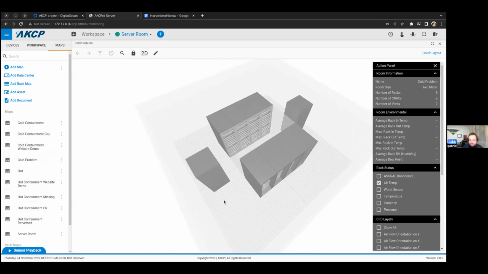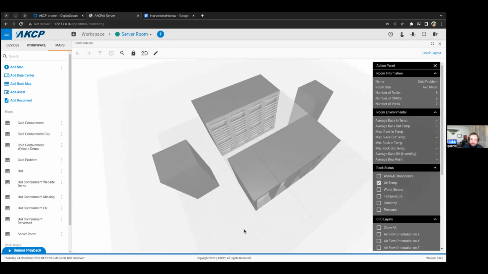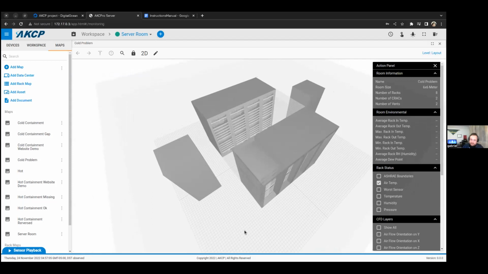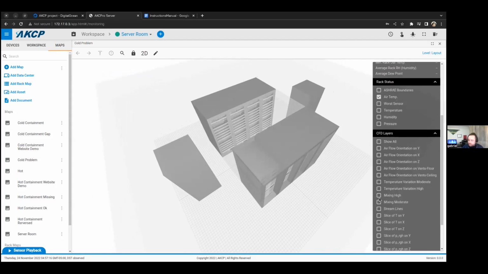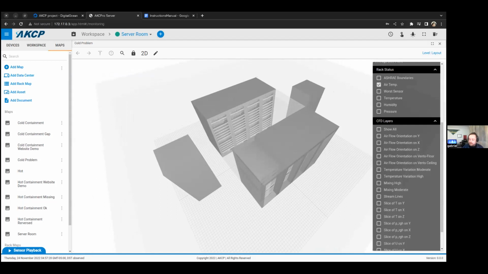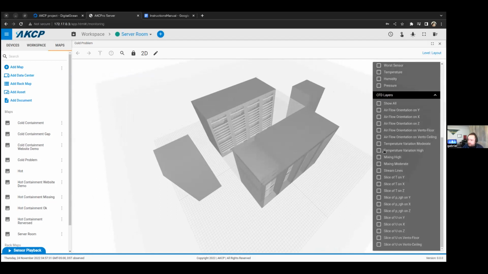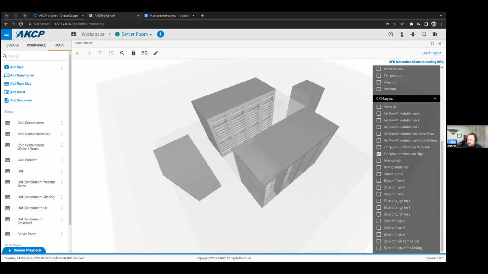So what happens when you do a CFD model and you draw something, but it's not the reality? For example, the containment is not perfect, the door is open, or there's a leak. What's happening is that the value of the probe that's put on your rack will not fit with reality. So the model will fail because it will try to find, for example, I will put the temperature variation, that tool right there, use it.